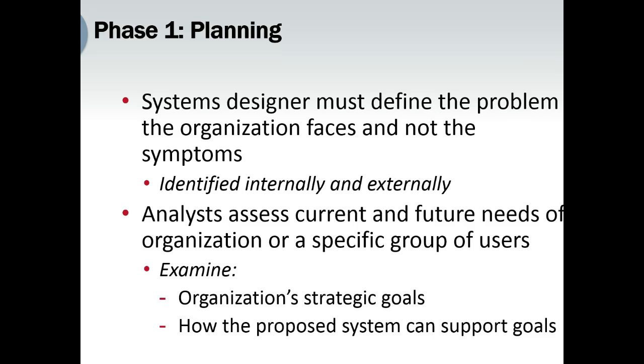So let's look at phase 1. During this phase, which is one of the most important phases of the system development lifecycle, the system designer should be able to define the problem that the organization is facing. They have to take their time to actually define the problem. They have to meet with the customer and come up with exactly what the problem is that they want to solve.